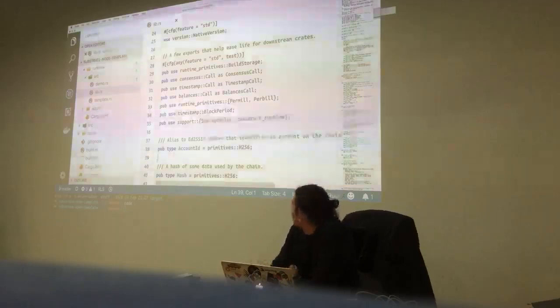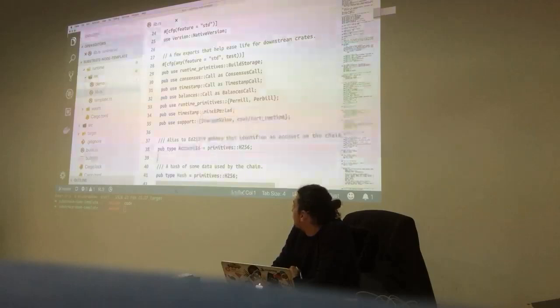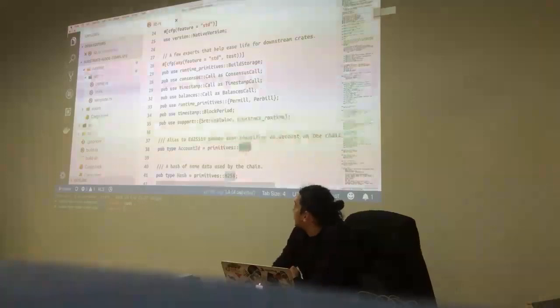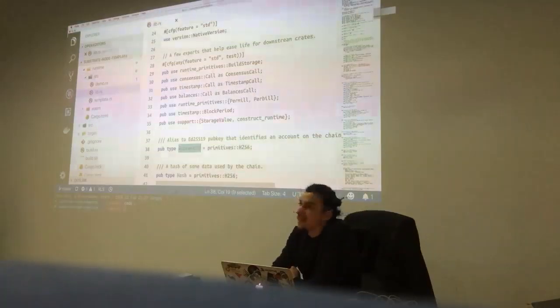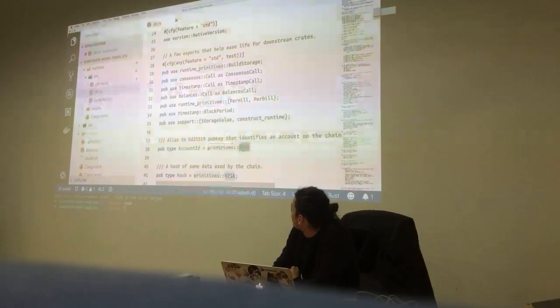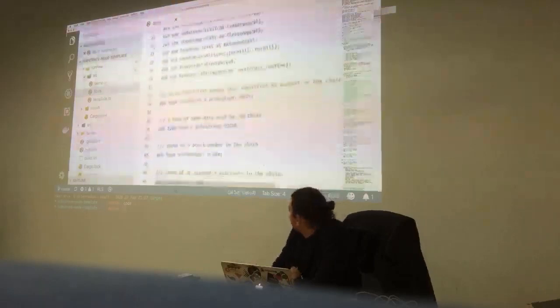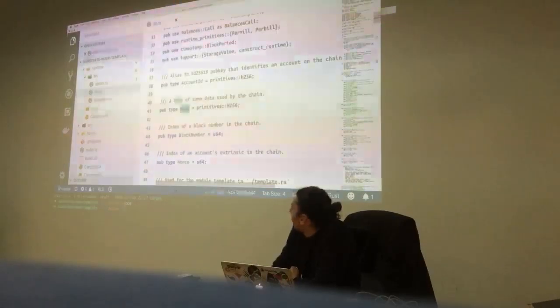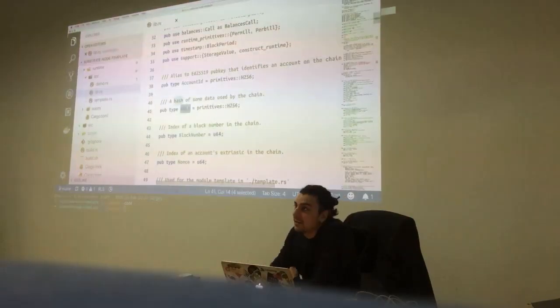I don't know if you're familiar with Rust, but basically here we are defining a generic type, our account ID, which will be a primitive from here with H256, which is a hash of 256. Here we can define our hash, so what a hash will be in our parachain. We can change it according to our hashing algorithm and our logic.